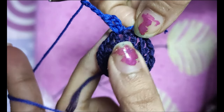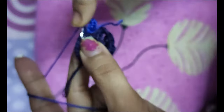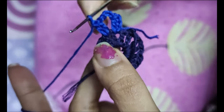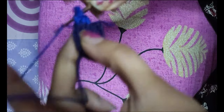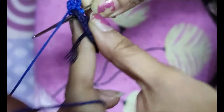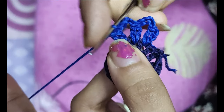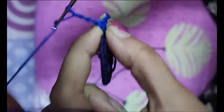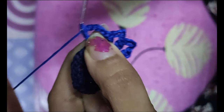In the next chain 1 space, we will be doing 2 double crochet. Again a chain 4, followed by 2 double crochet in the next chain 1 space. In this round, each chain 1 space of the previous round will contain two double crochets with chain 4s between the pairs.